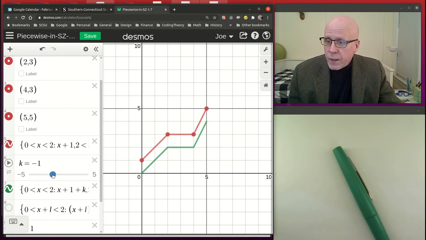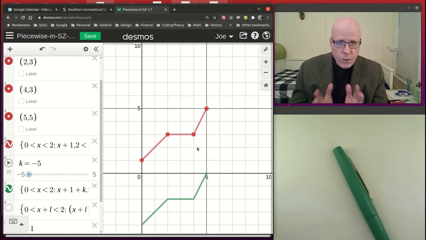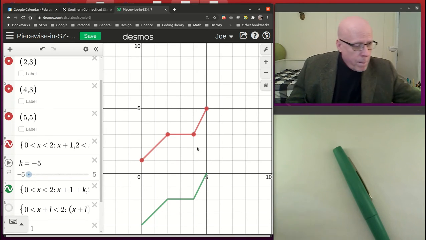And I can also have negative values for the shift. I can make the g of x graph go down below where the red one is. Again, I limited it to -5 because, well, I didn't want to go off the screen. But really, this k could be any value, including, I've made it nice integer values, it could be things like 0.22 or something. You can shift any amount. So this is kind of cool. We've got a way. Think about this. We've created a method for, in general, if you've got some function, how you can shift it up and down vertically.